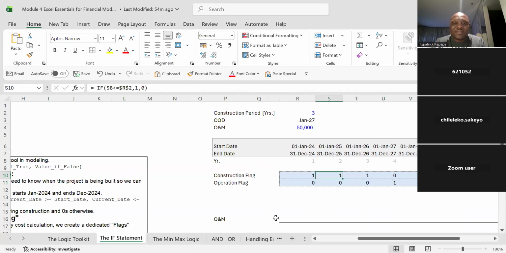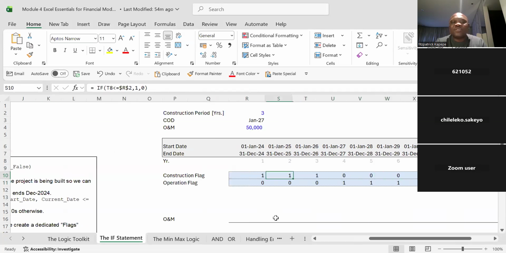So the question is, why do you need this construction flag? Why do you need these flags? Here, the task is to compute your O&M, operations and maintenance. You cannot do your O&M during the construction phase of your project.